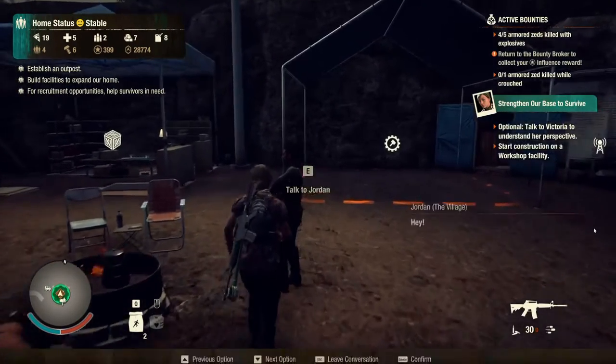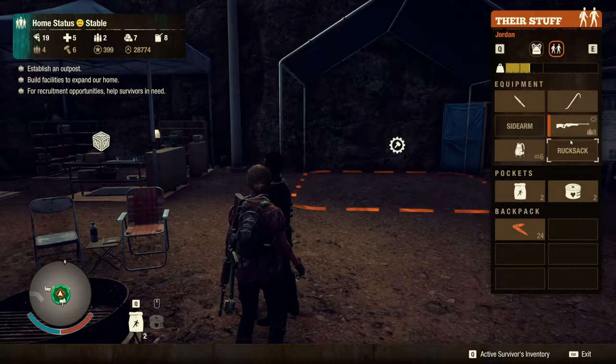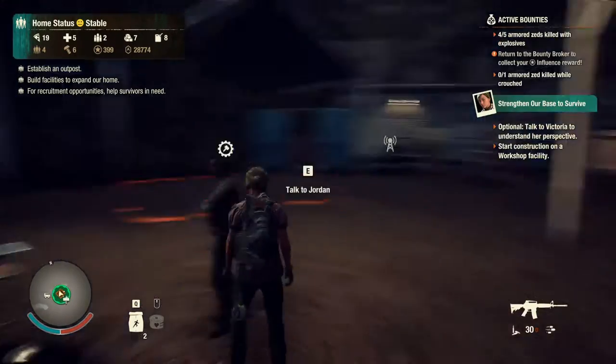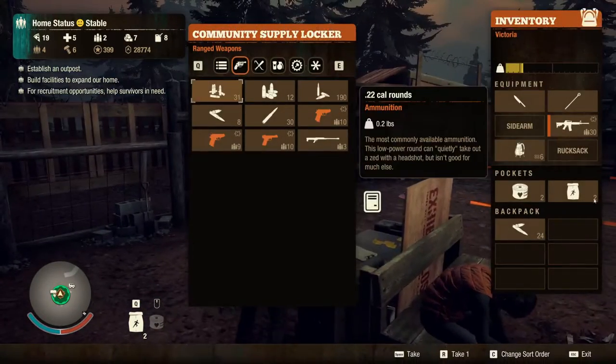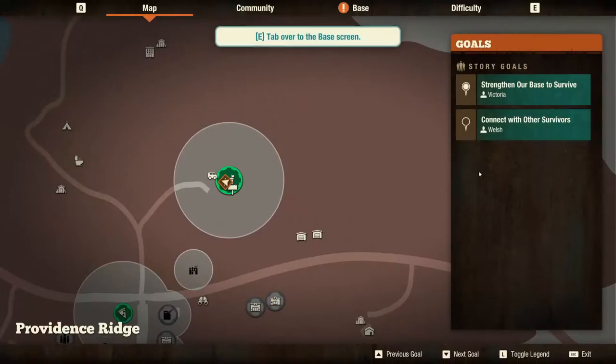Let me see what this rifle is. Is it suppressed? Access inventory. No, it's not suppressed. That'd have been a little OP, right? That's an NPC. They don't need bullets. They use magic bullets. Put that in there. Glory be. One day at a time, right? Yep, one day at a time.